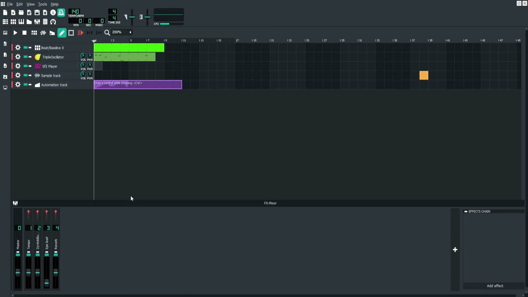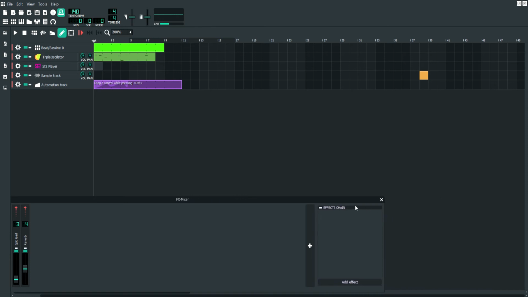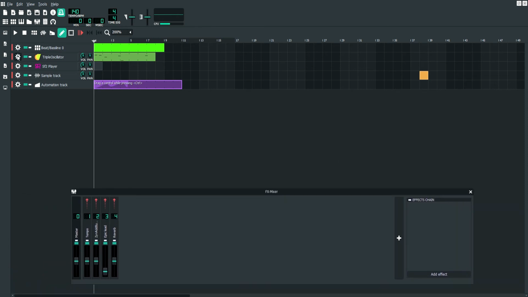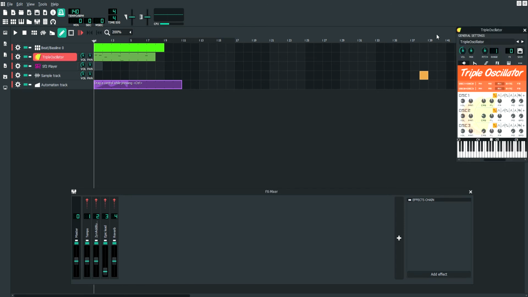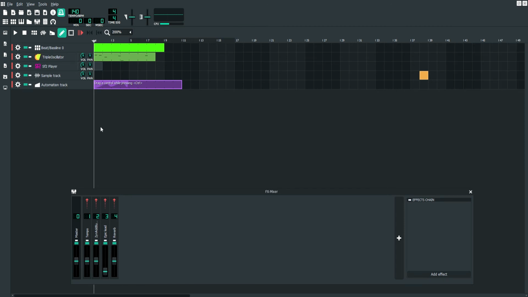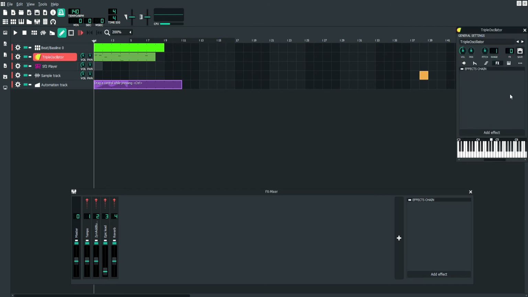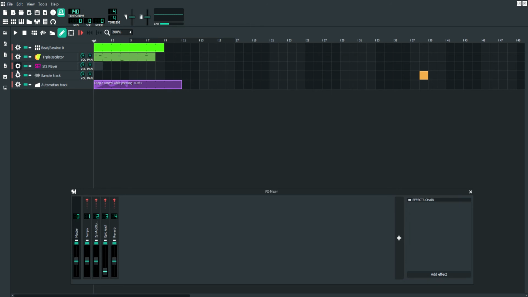And then this is your mixer. Your mixer is something also very important in the workflow. So if I decide, all of these instruments that are over here, in order to do stuff with them, you can go over here to the effects, but if you want to go through the mix, doing it the mixer way is preferable. So you go over here to your selections and you assign a new channel. So now you can see triple oscillator, it's this one right here.